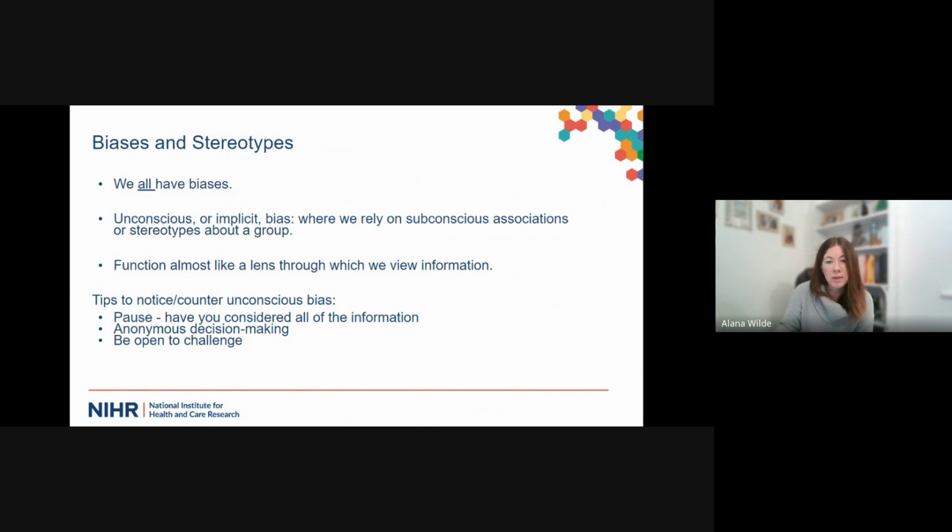In decision-making processes and reviews, you might consider removing identifying information. So we see this quite a lot in double or even triple blind peer reviews. And often a second opinion can help too. And that does mean being open to challenges or questions about what you've decided and how you've come to that decision. So in the resource section at the end, there's a few links to the implicit association test that I mentioned and some more reading on bias. So if anyone is interested in knowing more about these things, there's some links for you to go to.